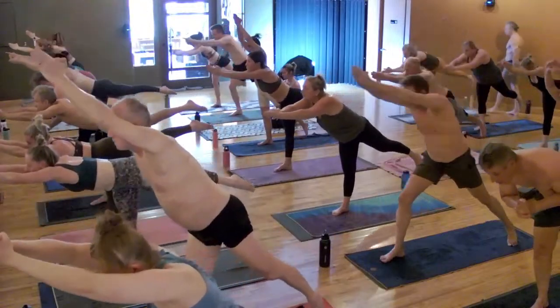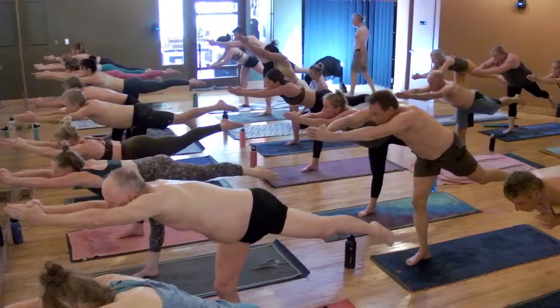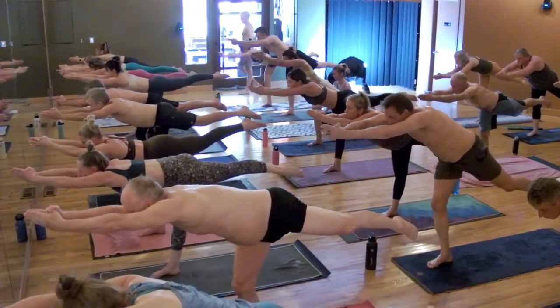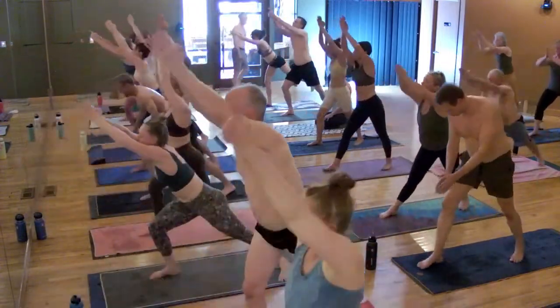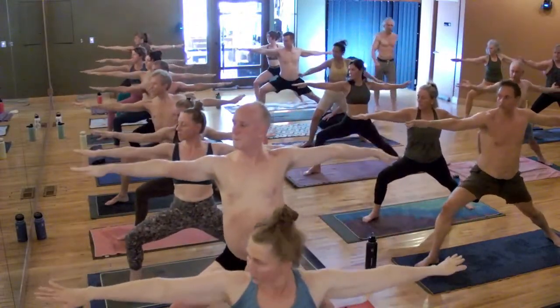So ideally, with an experienced room, we've got that same breath count here that we had in our warrior 1 to 2. Lift and lengthen. Let's see best warrior 3. Short hold, lift and lengthen, arms up. Warrior 1, step back. Warrior 2, open, boom. Palms up, reach forward over the right leg.